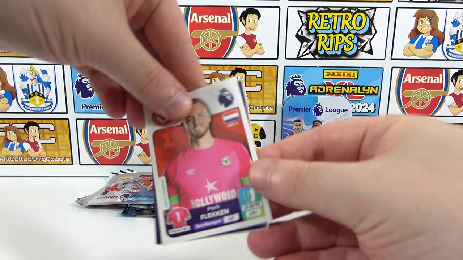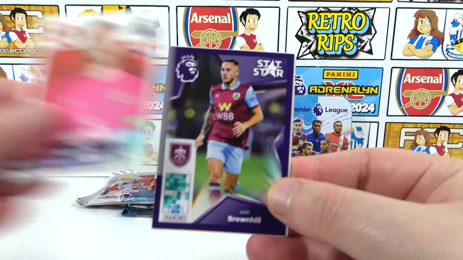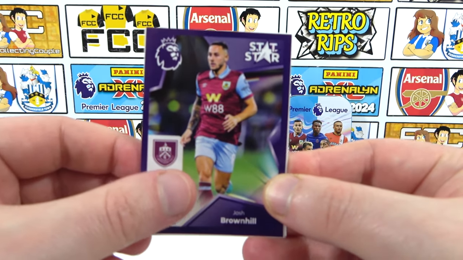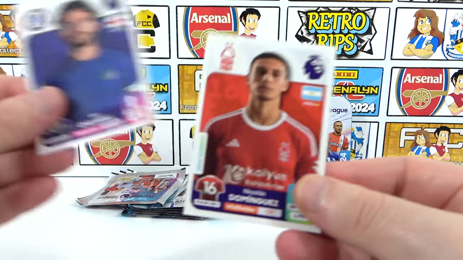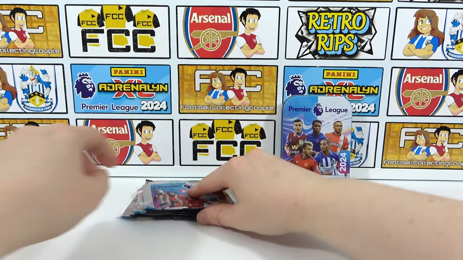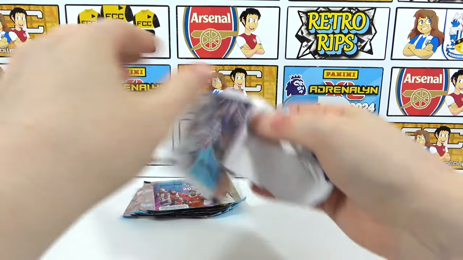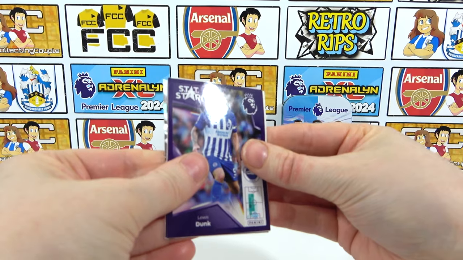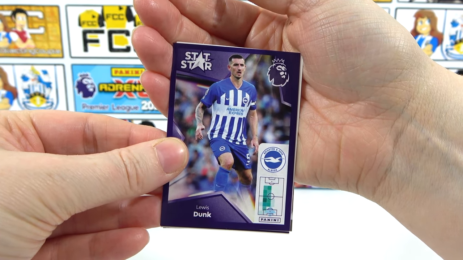So we kick things off then of the tin from the mega pack with a Flecken as well as Statstar Brownhill. We have an upside down Pinnock, Chilwell and Dominguez. Okay, nice, nice, nice. Put those back in the right way. Let's see how many elites we can get from this final product then. Was it two elites on the tin last time? And a parallel? Where'd the parallel come from? The mega pack? Multiset. Multiset.